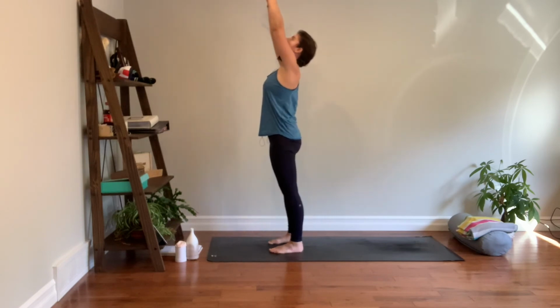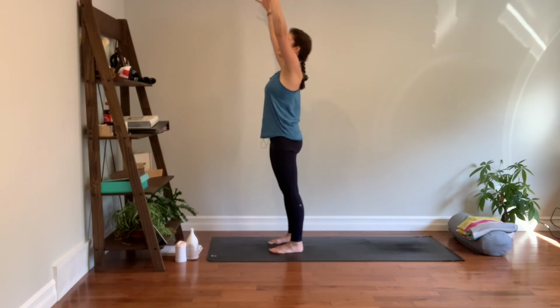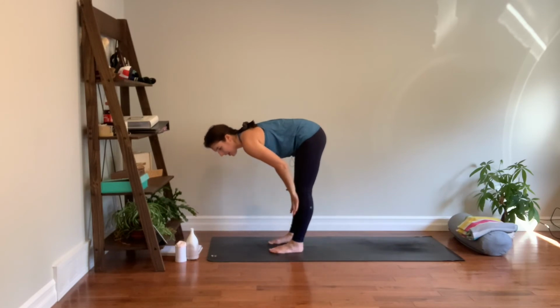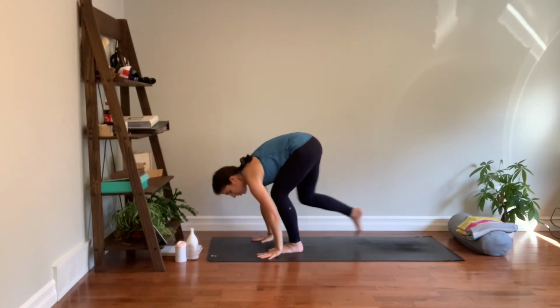Exhale, hands towards the heart. Adding on here, inhale, arms rise up. Exhale, palms touch, fold forward. Inhale to lift halfway, lengthen, using the hands on the shins to draw yourself forward. Exhale, hands to floor, and then option to flow or down dog, your choice, however you're feeling.